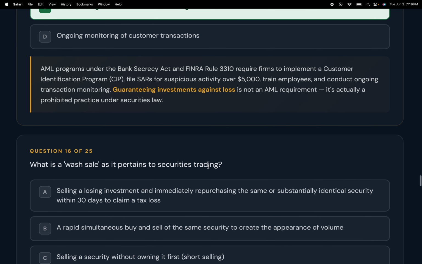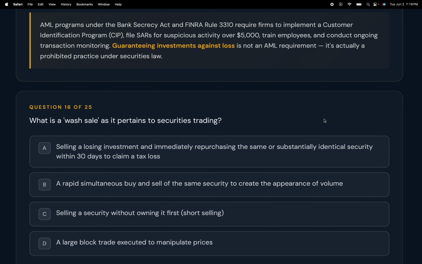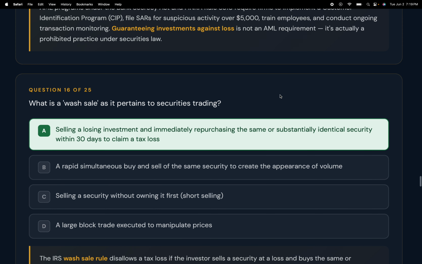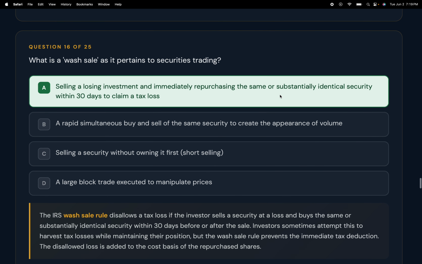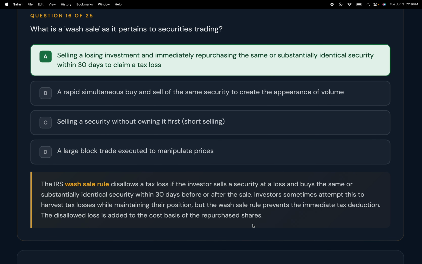What is a wash sale? That is a what? Market manipulation. That's on the market manipulation video. All right, so a wash sale. The key things to look for here: 30 days is a trigger. All right. Selling and repurchasing is a trigger. So with wash sales, you're going to write equals selling and repurchasing. But the key is selling and repurchasing quickly, within 30 days. Okay? So you can read through that. It disallows it. All right? So that's great triggers right there.